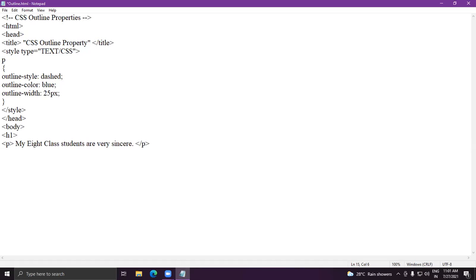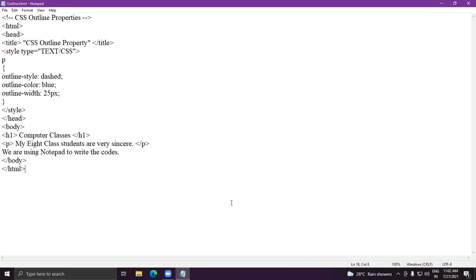Heading tag, Computer classes, H1. And I will include one more tag here, just a simple text. We are using Notepad to write the codes. Here it is. Now you will differentiate it.